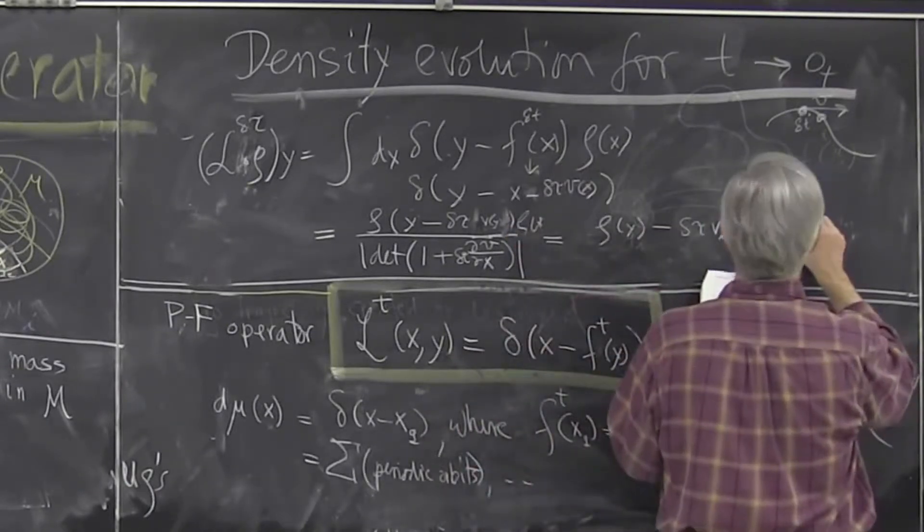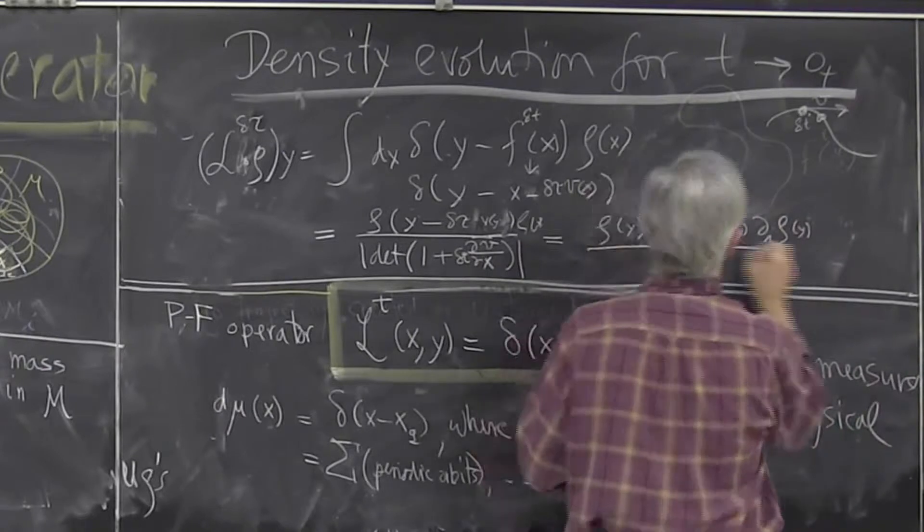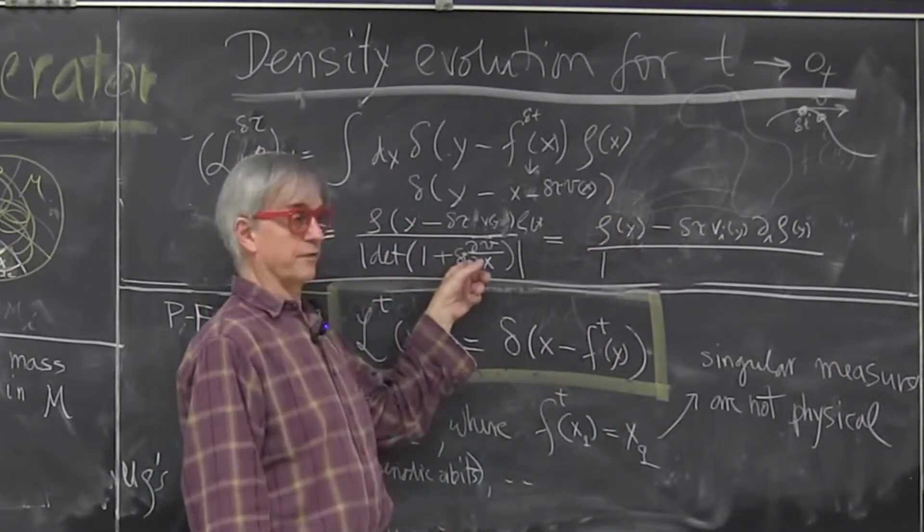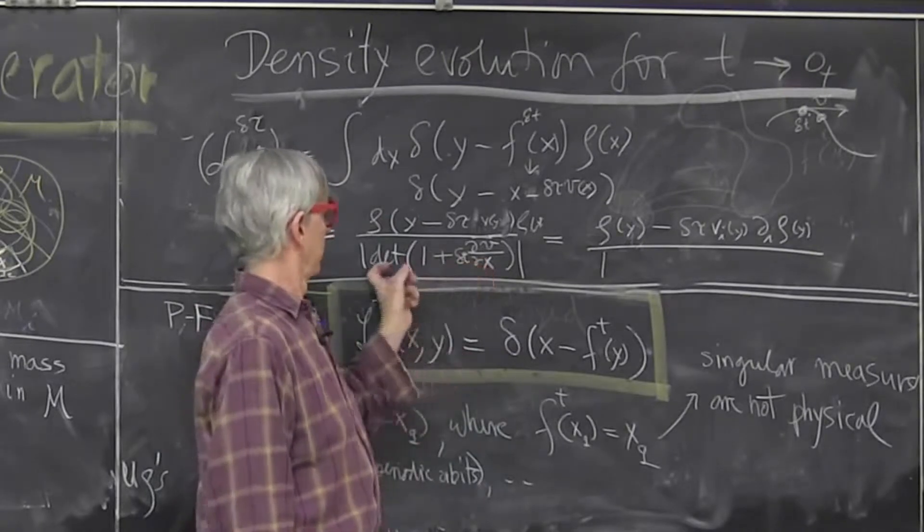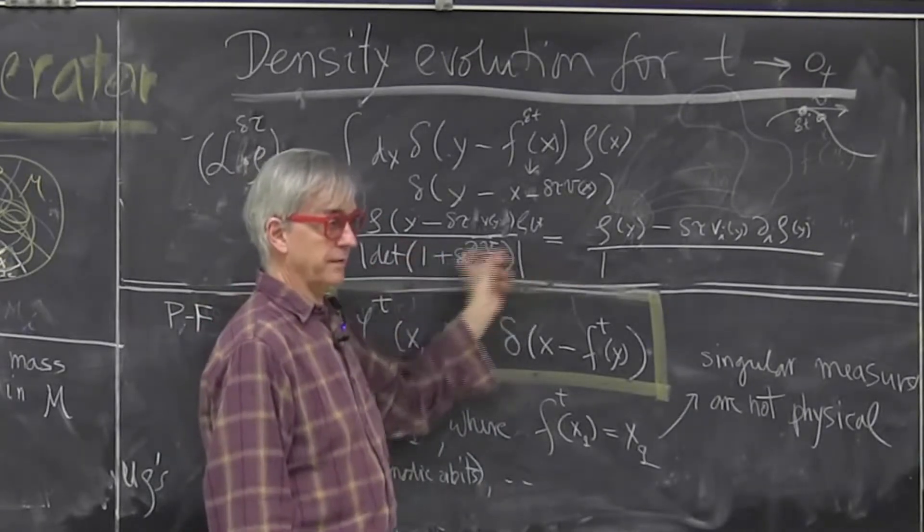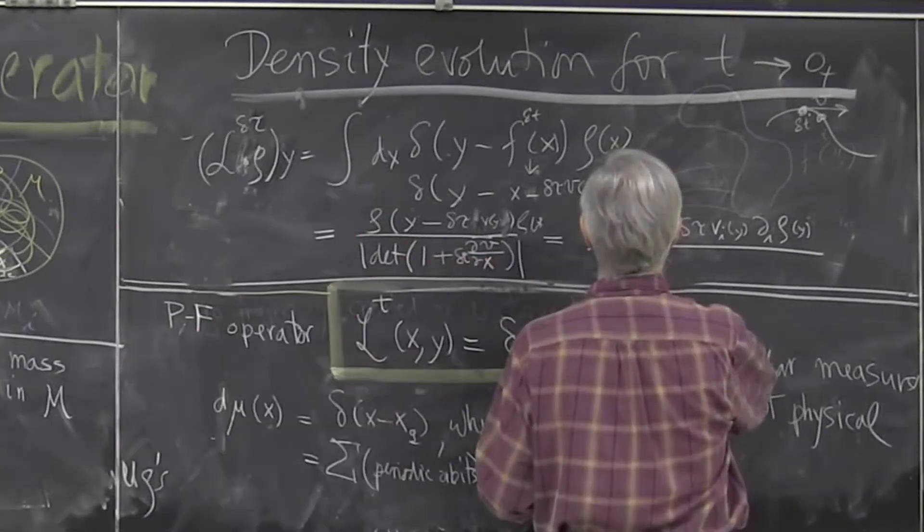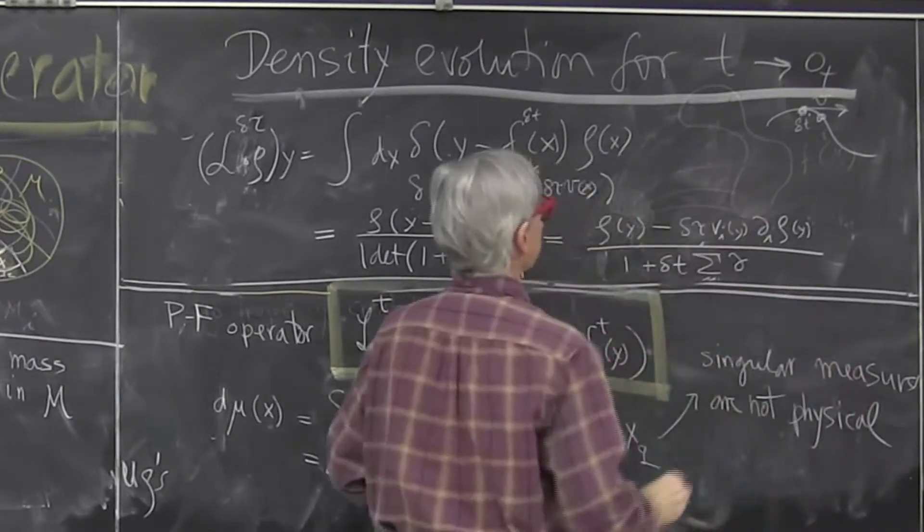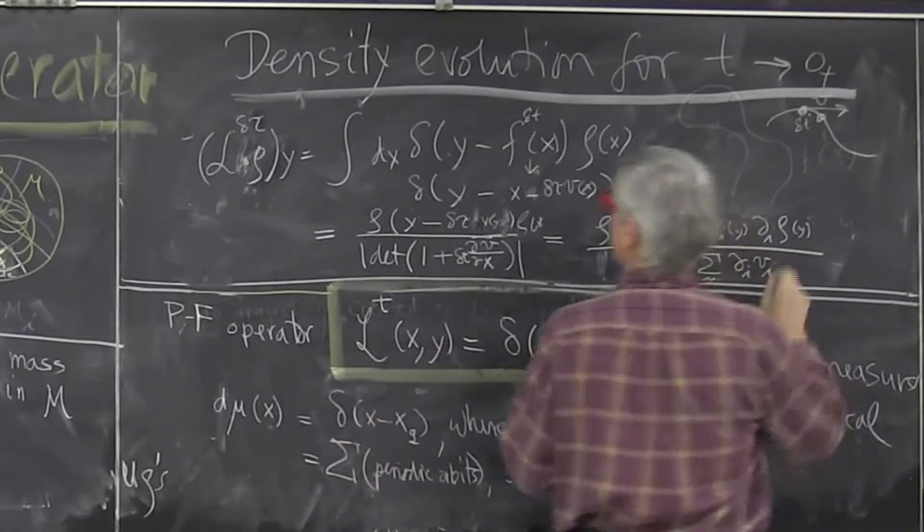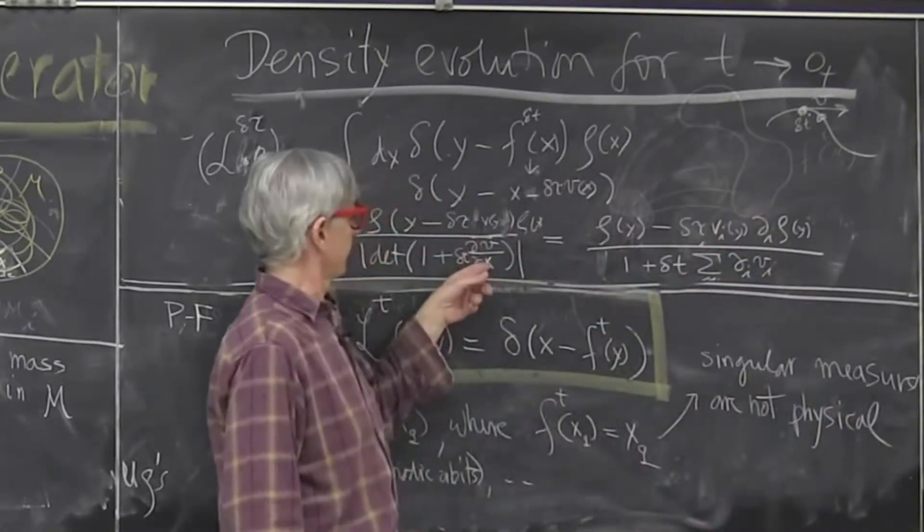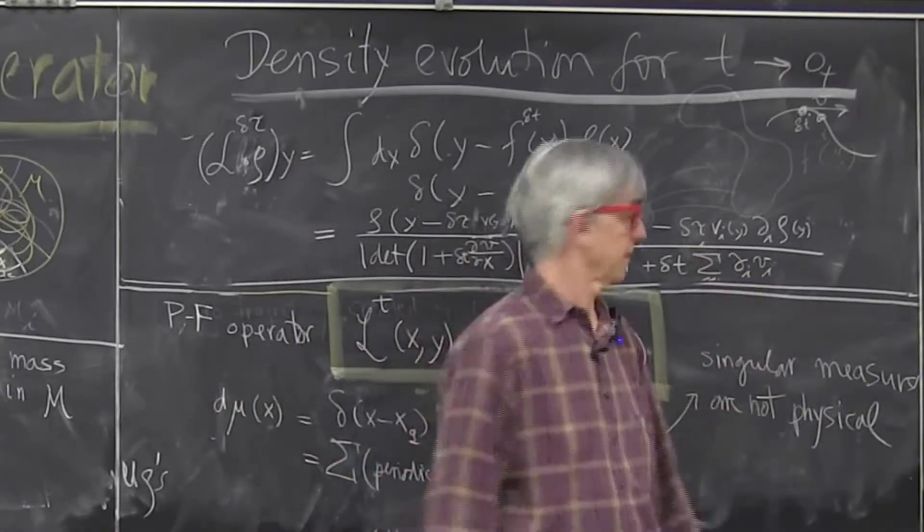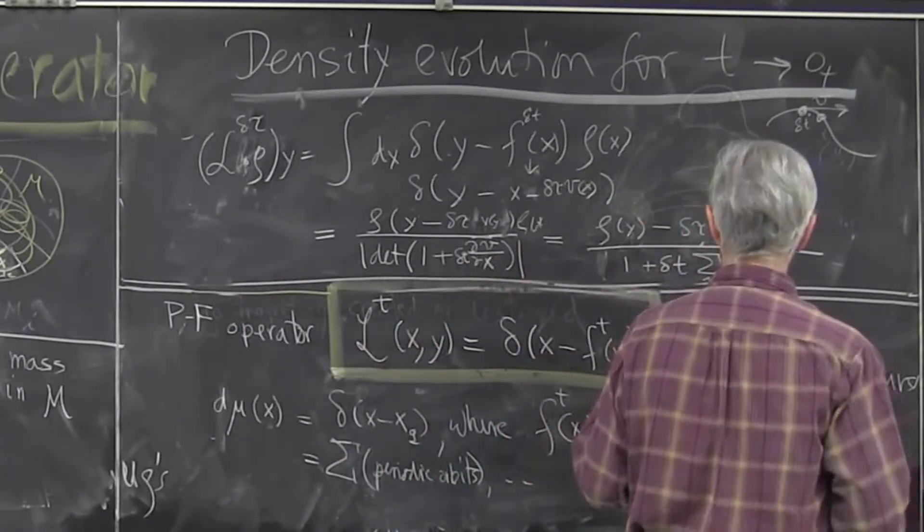My notes have errors I can see. And remember I have a determinant which has small elements. To leading order in small elements, this is a trace. So this is 1 plus delta t, the trace of whatever is here. A trace of the matrix is the gradient because this is ij. If I identify them, then that's just the gradient of the velocity.